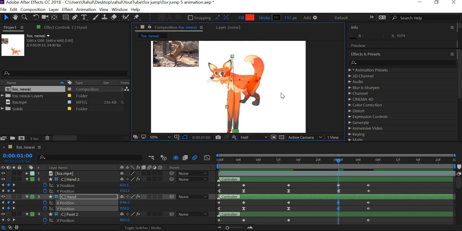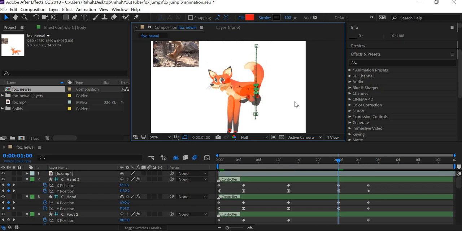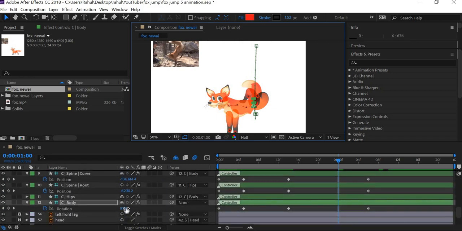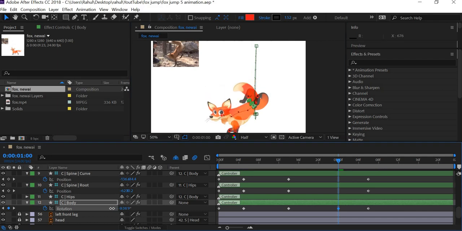So let us work on the main body element, and we'll simply move it down. Okay, and we'll also have to move it in the front, and then we have to rotate it. So where is that control? Body rotation. So we'll rotate the body.